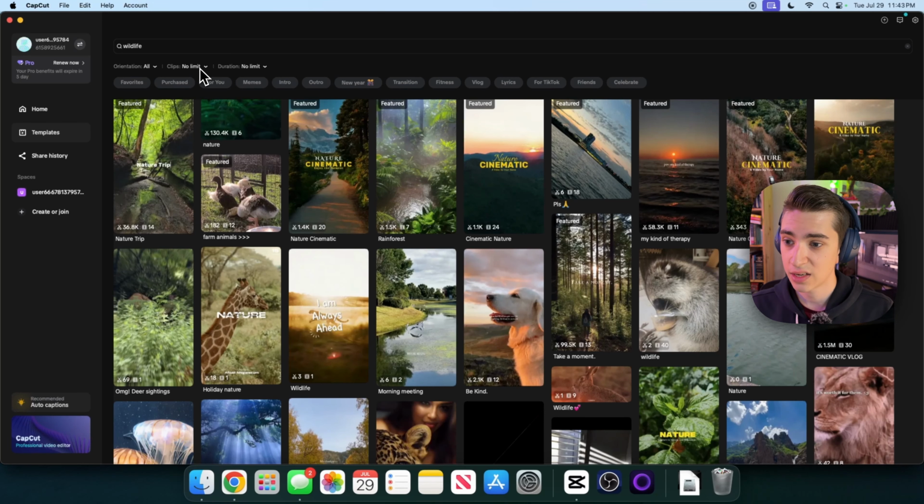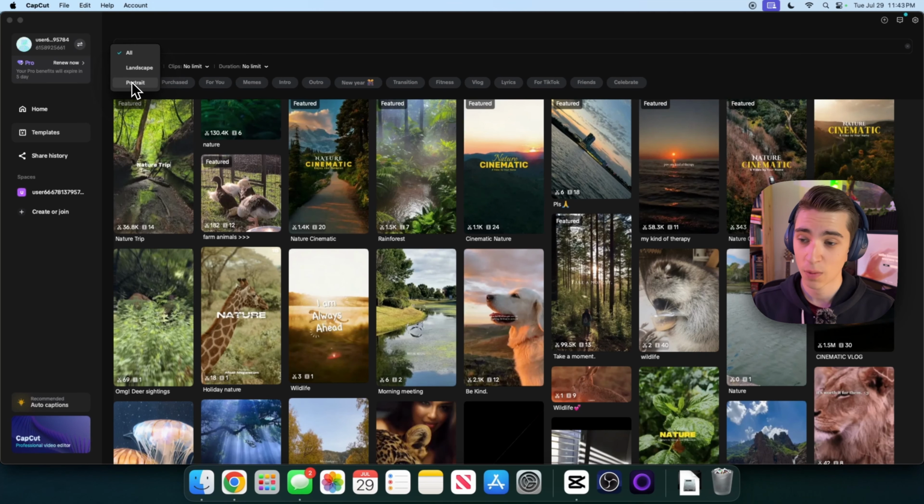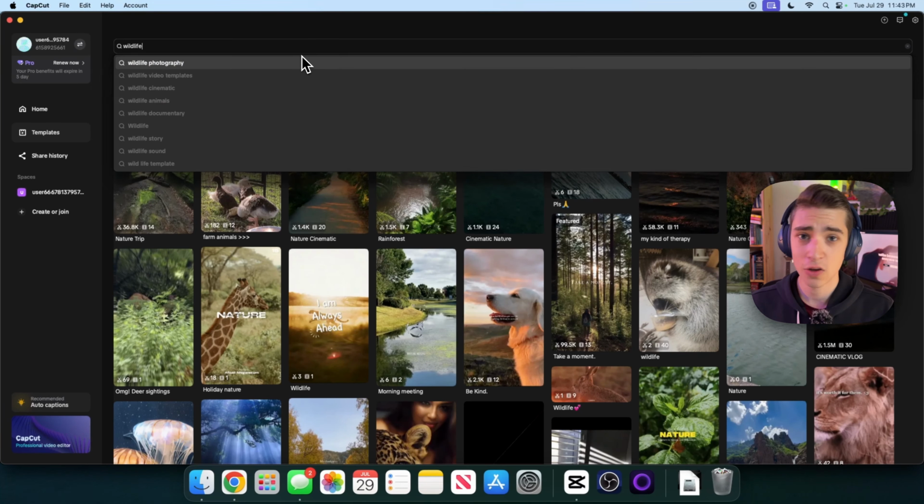So we can also select here by clips and filter by duration and orientation here. In our case, if we're making a video for social media, portrait is our primary template that we want to look for, but we could use a landscape version if that's what we were looking for. Now, before we jump straight into the editor here, we are going to use a template just so that you can familiarize yourself with exactly how the editor works and looks and see exactly how using templates actually work.